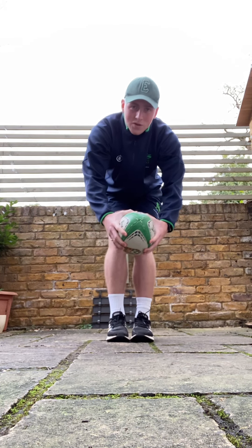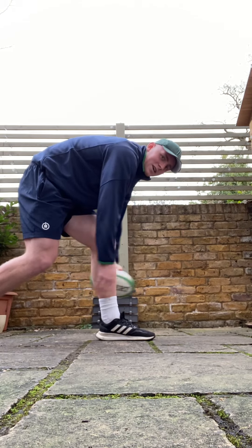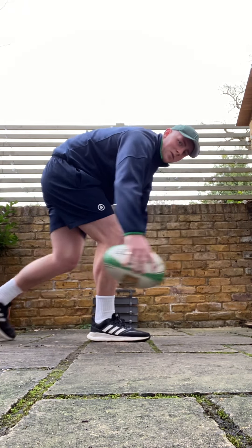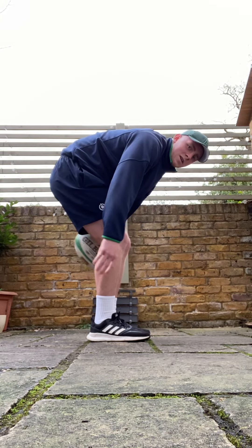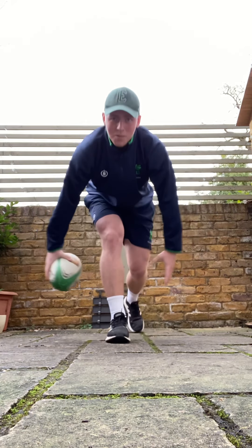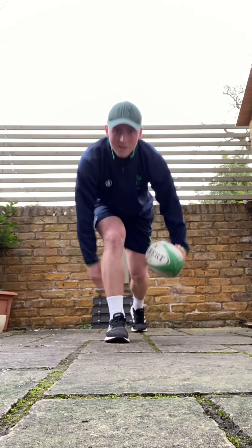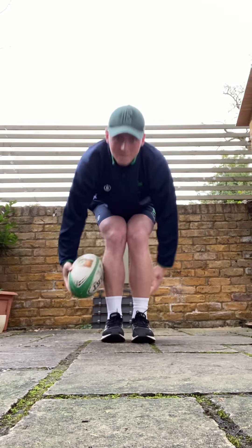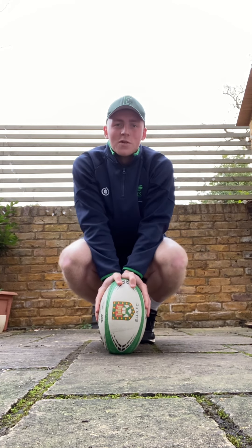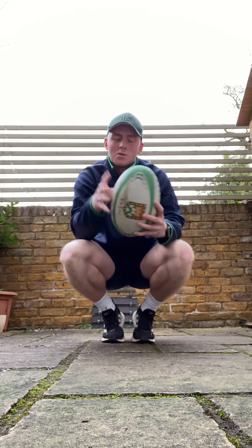From there, we go around the side, around once, step back, through the leg, step forward, step back with the other one, and go around like that. From the front it looks like this: step back, forward, step back, forward. If we're getting too fast and starting to lose control, make sure we slow it down and ensure we're holding that ball as firmly as possible with our fingertips — remember, with our fingertips.